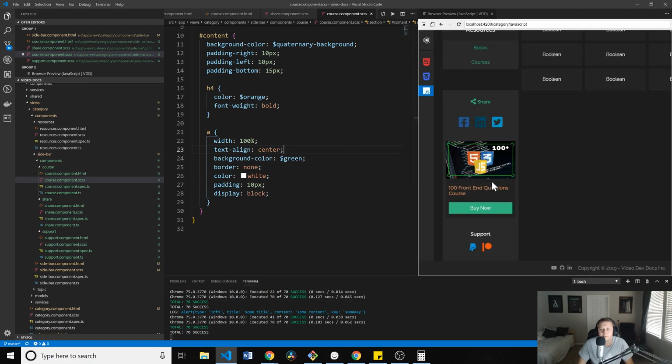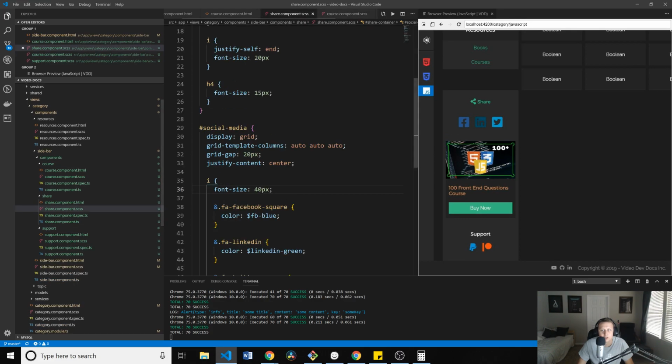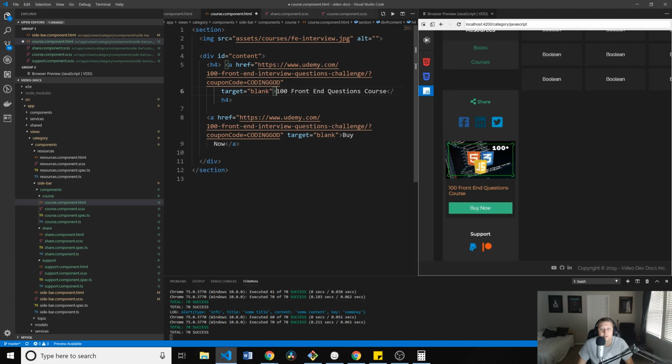There we go. Cool. All right, so that's set up for an actual thing. And honestly, now that I look at this, I think I want to actually wrap this in an anchor tag as well. Should we just wrap the whole freaking thing in an anchor tag? I think so. We're going to have to give a more specific selector. And then the same thing for up here.